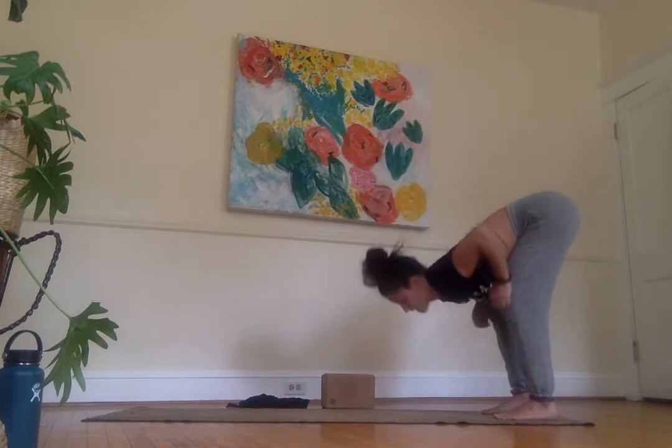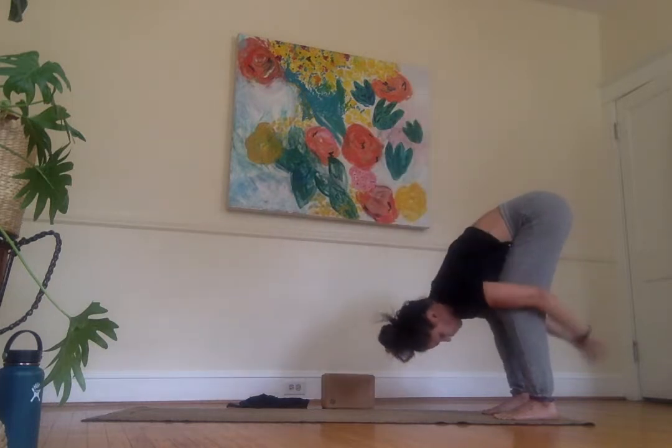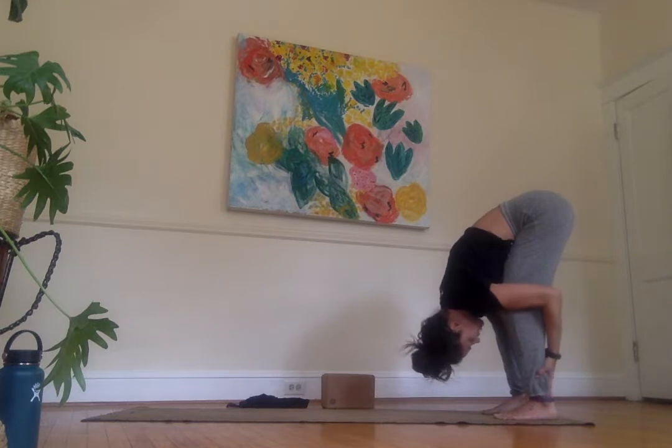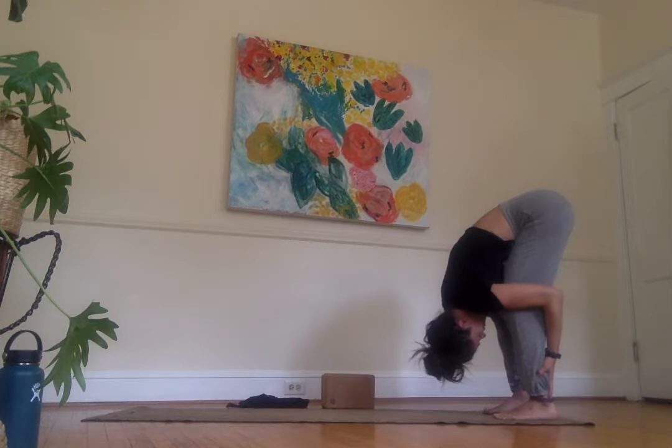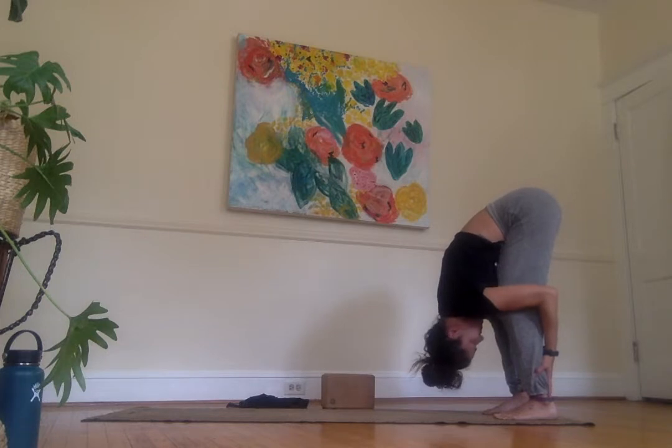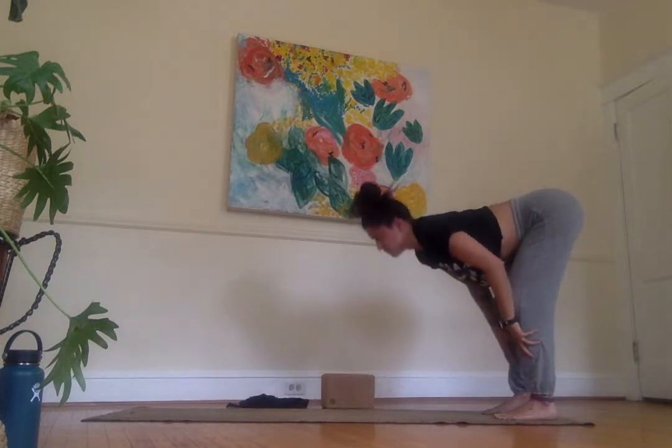Fold back in on yourselves. Using that breath to stimulate, massage the abdominal organs. So again, it's like you're walking through your house, turning on every light of every room, making sure every piece of your insides gets some attention through this practice. And then lengthen your spine.